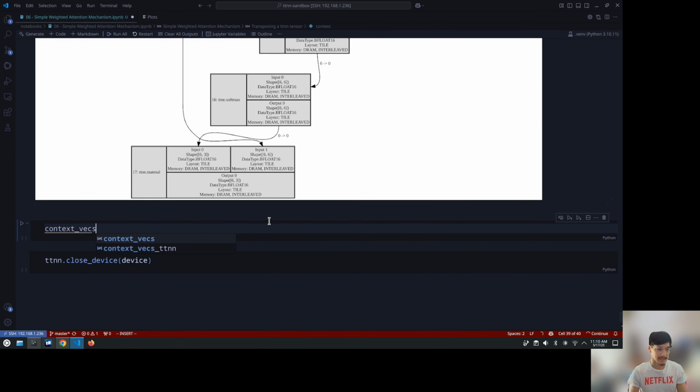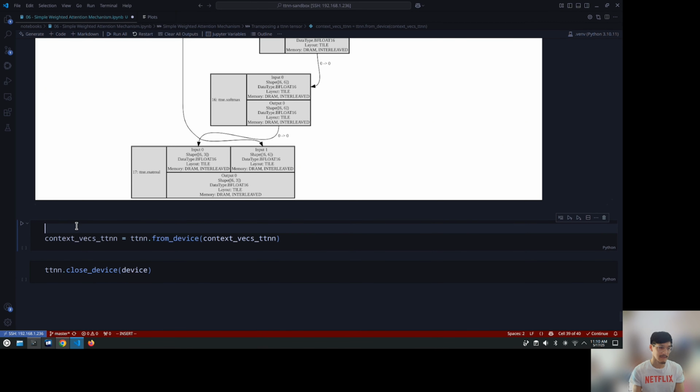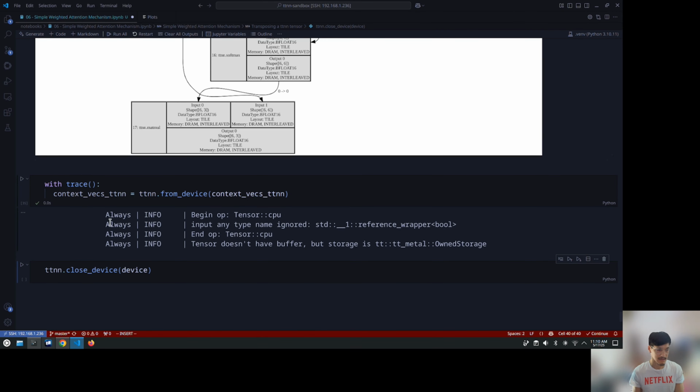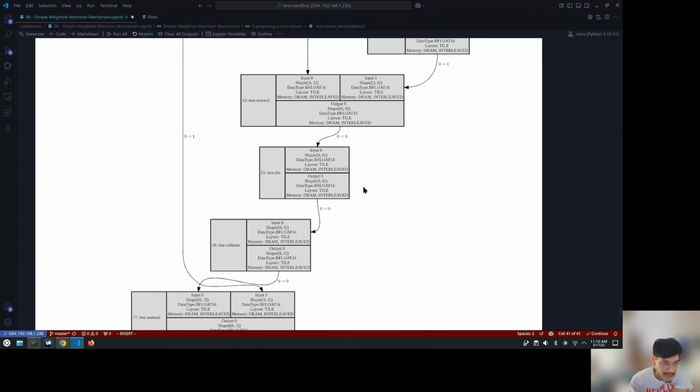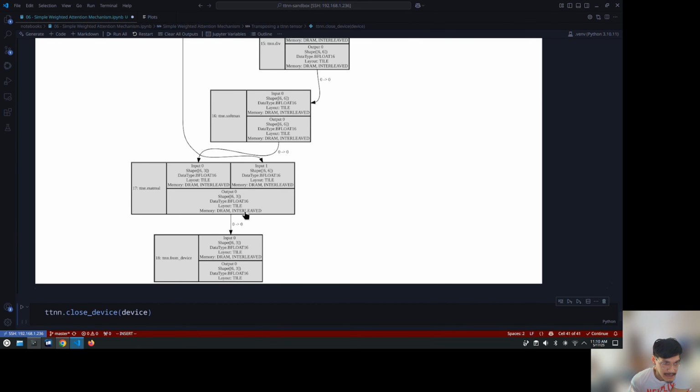Context vecs ttnn is going to be ttnn.from_device of context vecs ttnn, so that transfers it back to host. So if we do with trace again, we'll see just that. Let's visualize context vecs ttnn. Okay, so yeah, it goes from DRAM back to normal CPU tile.